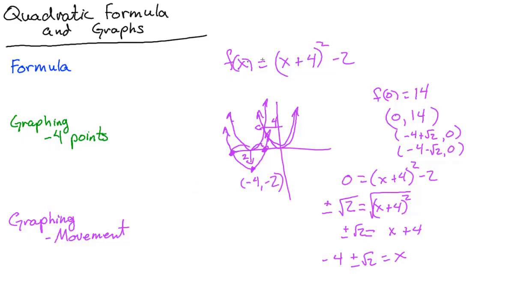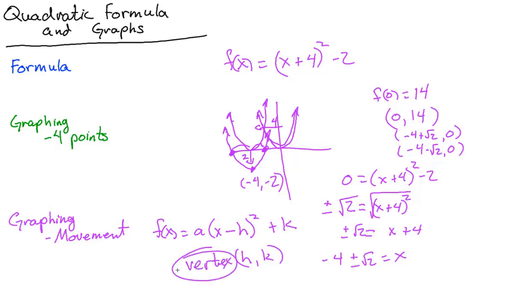Okay, just to summarize what happens when you have an f of x in a perfect square form, we get f of x equals a times (x minus h) squared plus k. What do these three numbers do? With that minus sign right there, this h moves it left or right, and the vertex is (h, k). That's a positive h, because it moves it the opposite sign of where it went. And the k moves it up and down. The a just stretches it vertically, so it's stretched up high or low. So the vertex will be (h, k).